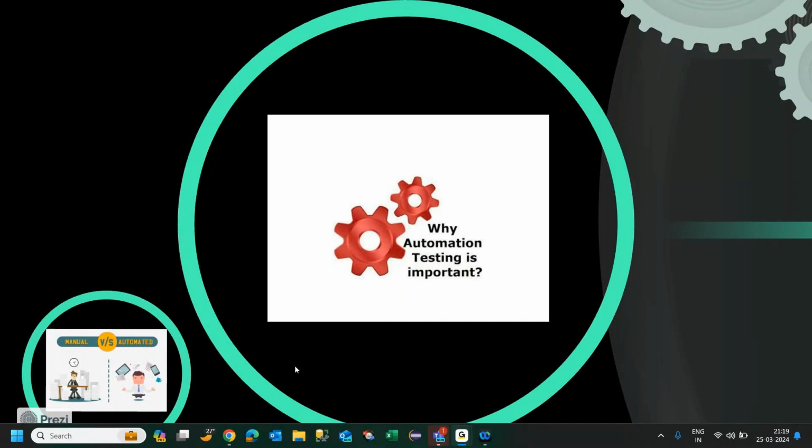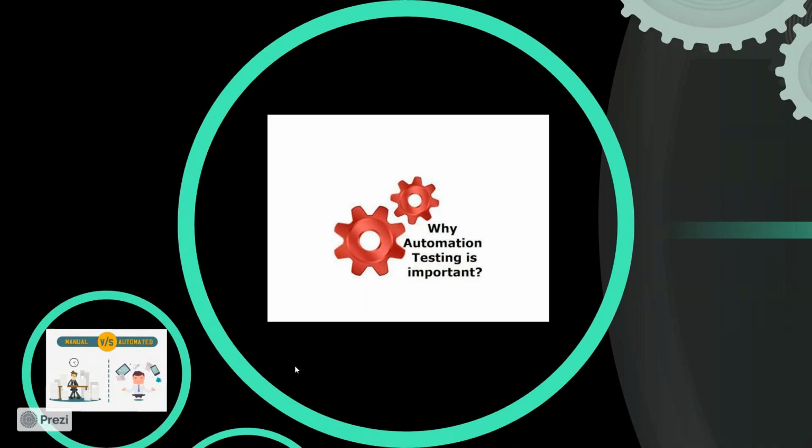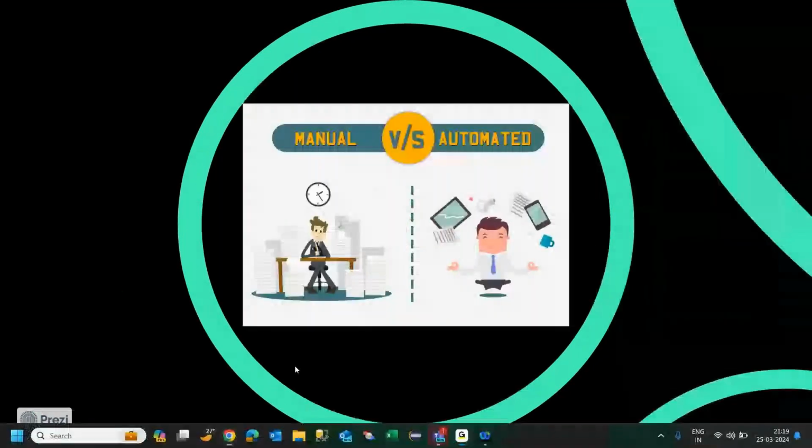And one more point I would like to add to all of your points is that it improves the quality of the testing process. It improves the quality of the testing process by doing more automation testing. So what can you infer from this diagram? You see the life of a manual tester and the life of an automation engineer when the product is about to go live. What can you infer from this image?